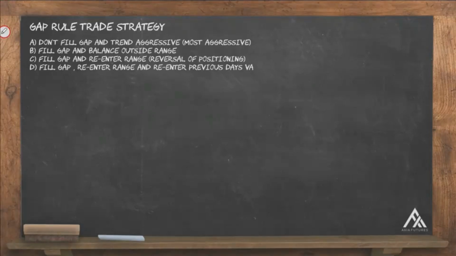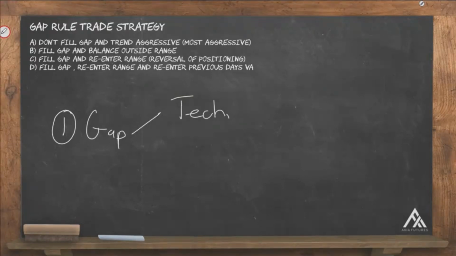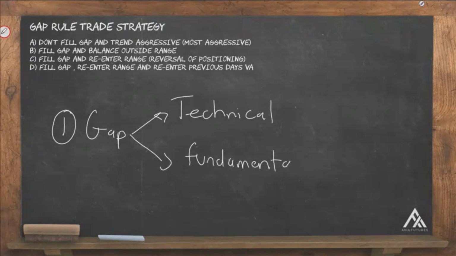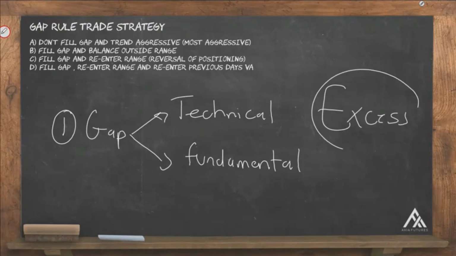Now, I'm going to show you the basic principles and the basic pattern play behind what a gap day would look like. Before we get to that, let's just discuss what types of gaps we get. Okay, so the first we get is a technical gap, and the second would be a fundamental gap. Now don't forget, guys, a gap in its own is a form of excess. Okay, it's showing us the market is highly skewed, or there's a real lack of balance in the marketplace.